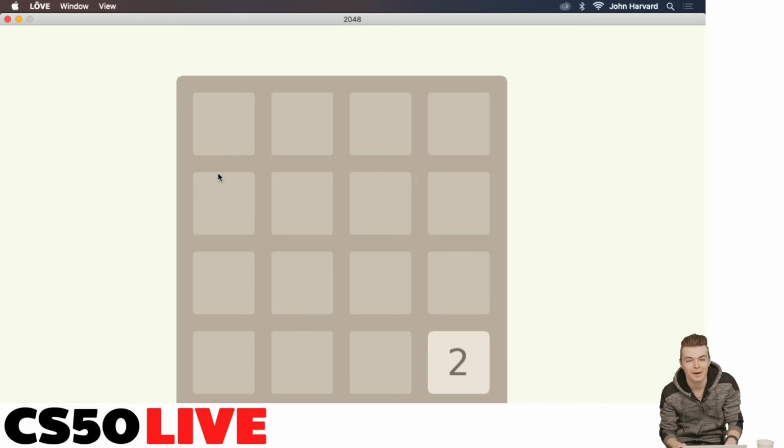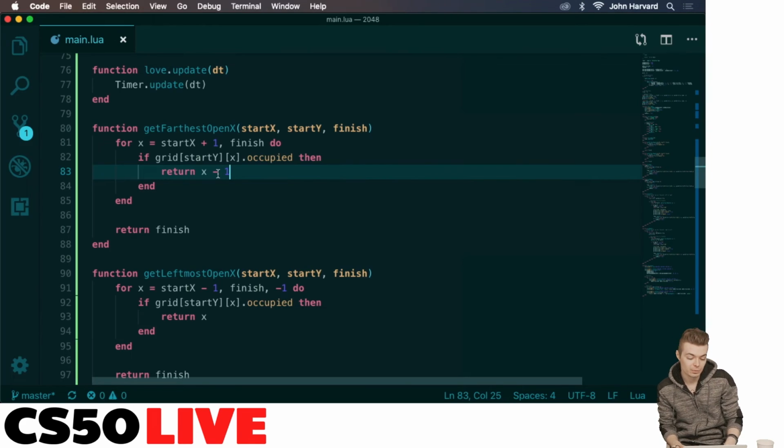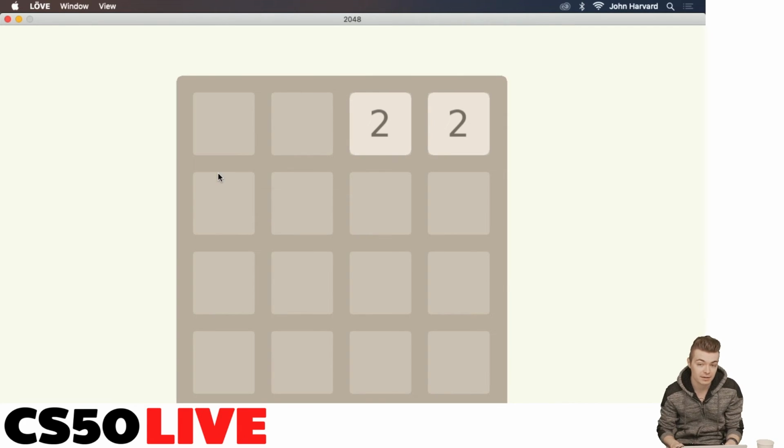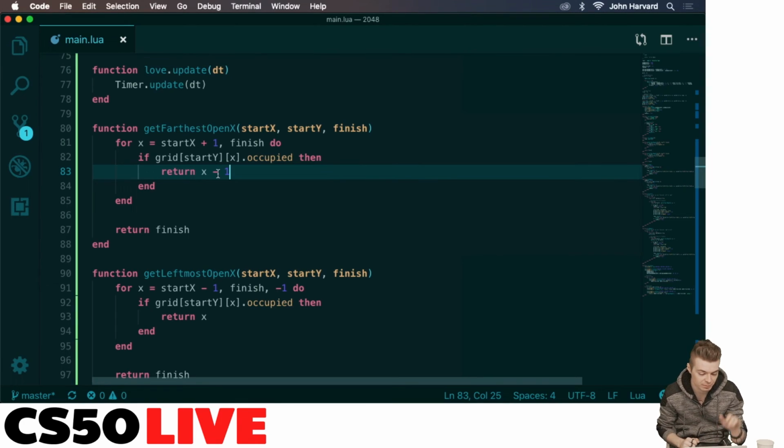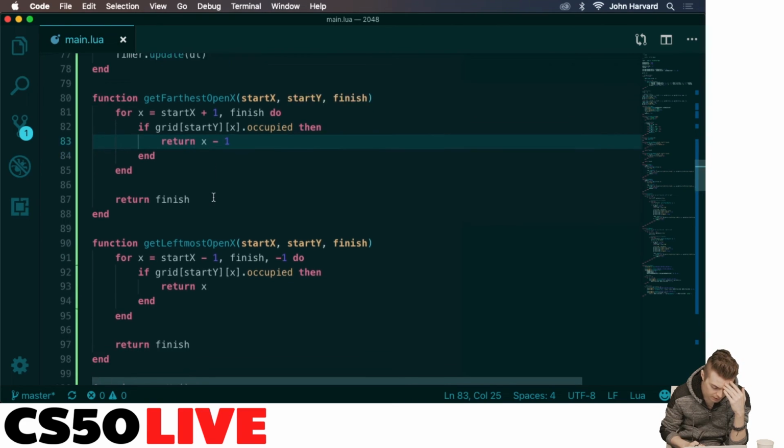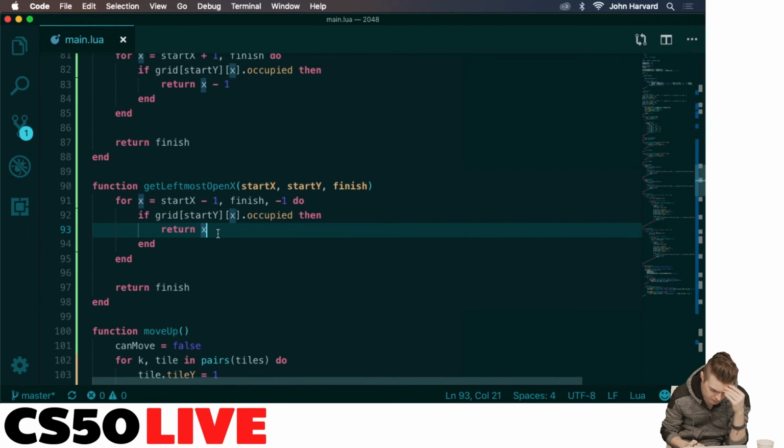Now, left is still messed up. Moving left is still messed up. But we do now have the ability to move all our tiles, sort of preserving their shape, preserving their layout. Nicely done, everybody. Making progress. OK. And this should be, I think, the same thing. This should be x plus 1 in this case. Cool.